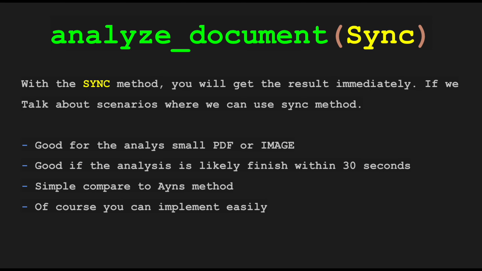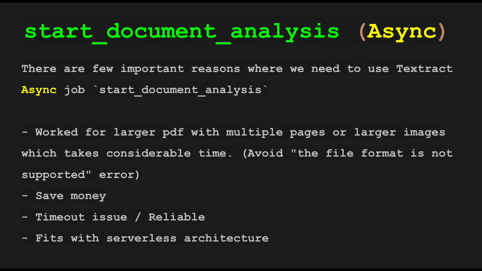With the sync method, you will get the result immediately. If we talk about the scenario where we can use the sync method, it is good for analyzing a small document like a PDF or images. It's good if the analysis is likely to finish within 30 seconds for smaller jobs, and it is simple compared to the async method. Of course, you can implement this method very easily. Those are the pros of the sync method.